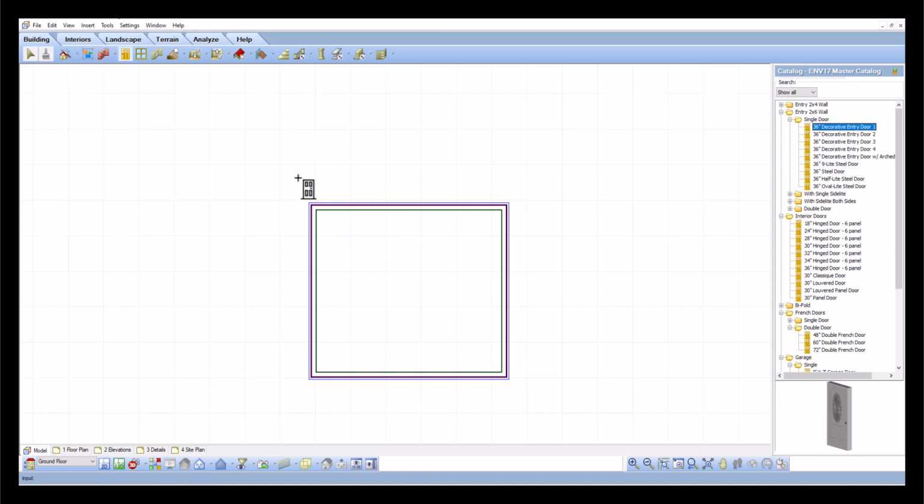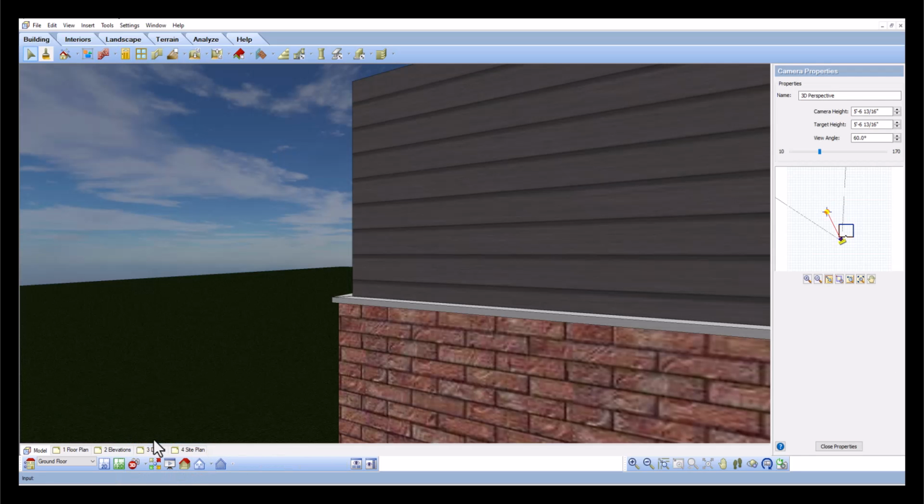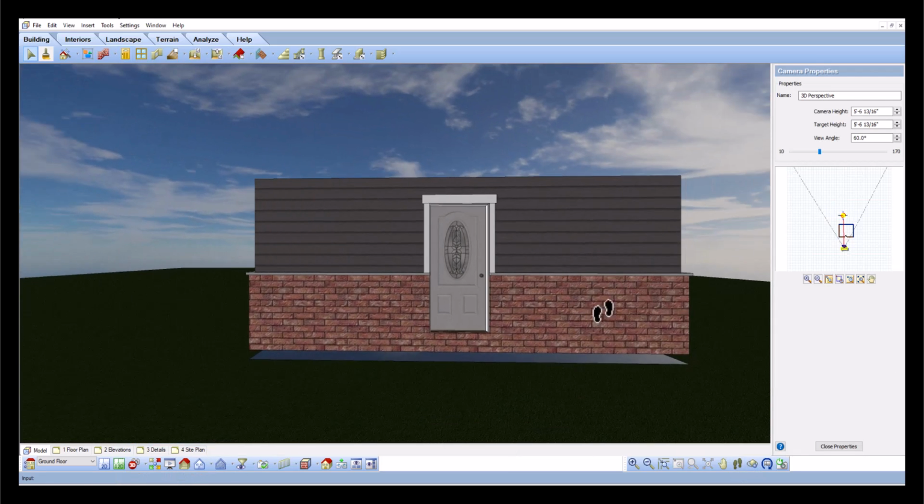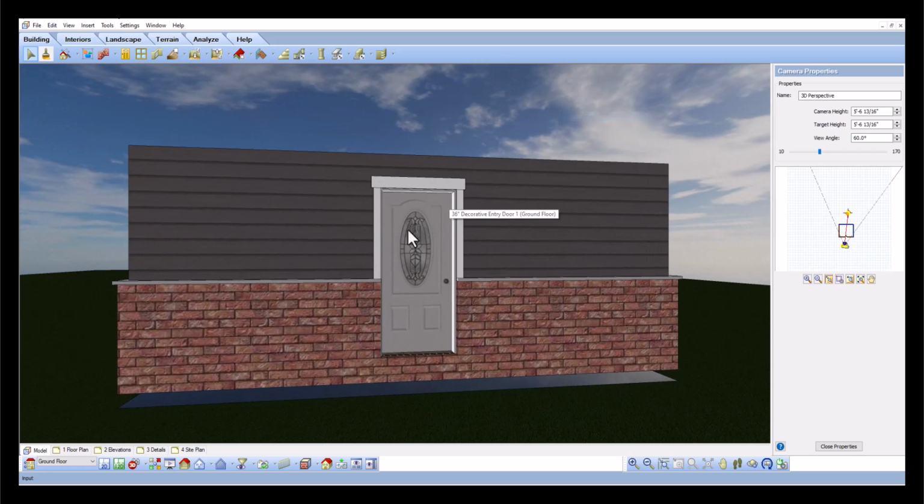And then I'm just going to drop a door into the front of our design. So when I go into a 3D view and I pull my camera back, I can now see that new wall has been added in with the brick base and the siding above, and the door has been added in, and I can see that the trim stops at the brick base.